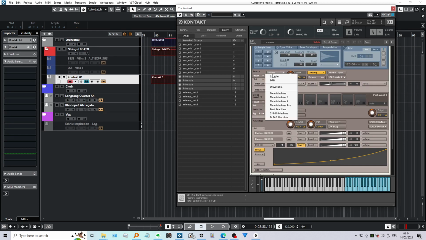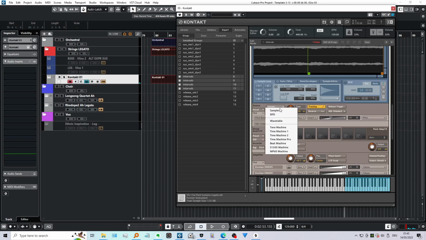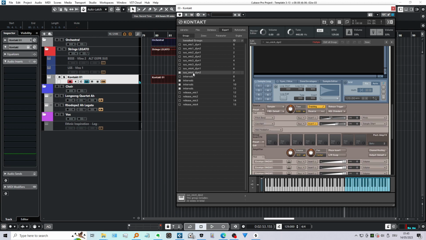Let's see. Now I'm changing it to DFD. Still sounds the same. So yeah, okay, with my own way, there is no problem with setting it back to DFD.